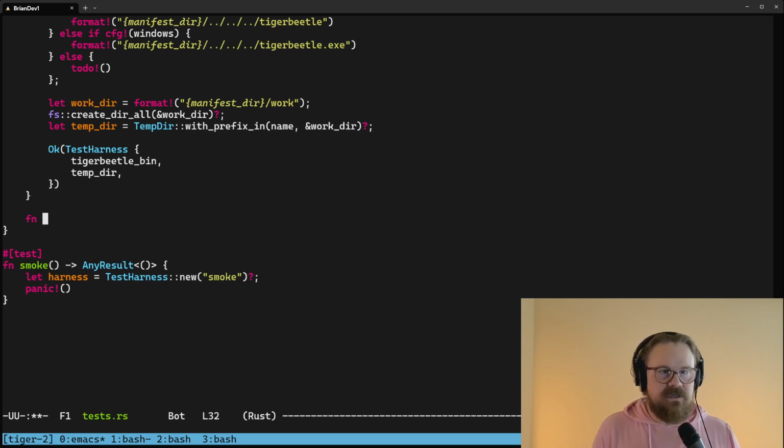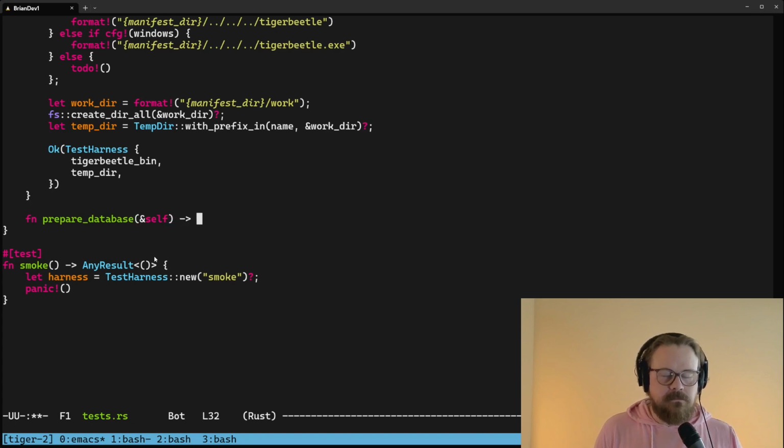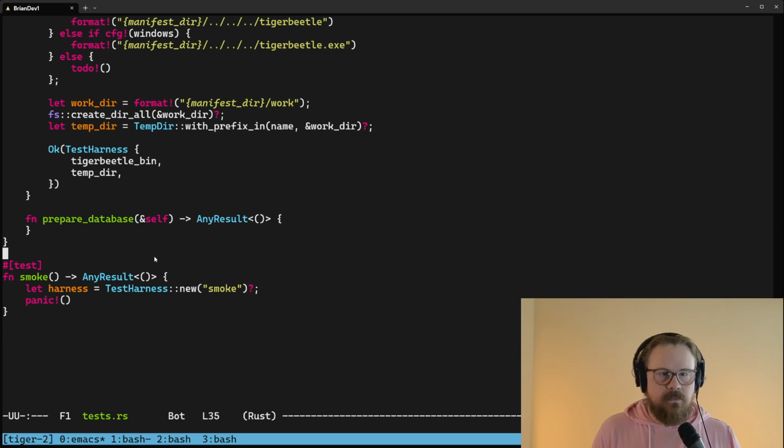So we'll call this function prepare database. I'm not going to call it format because I'm already expecting that we're not going to want to reformat an entire database every single test. It's going to take self. And it could fail. And when we prepare a database, that means we're going to run Tiger Beetle format.